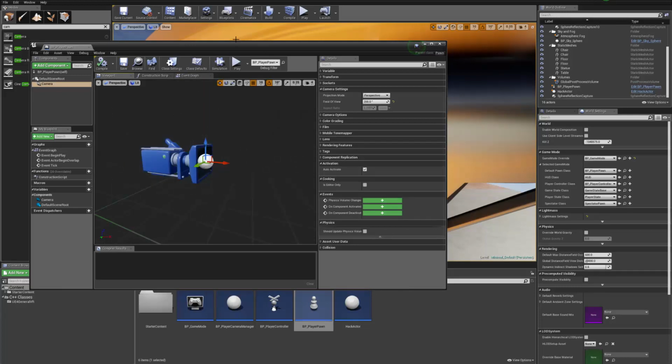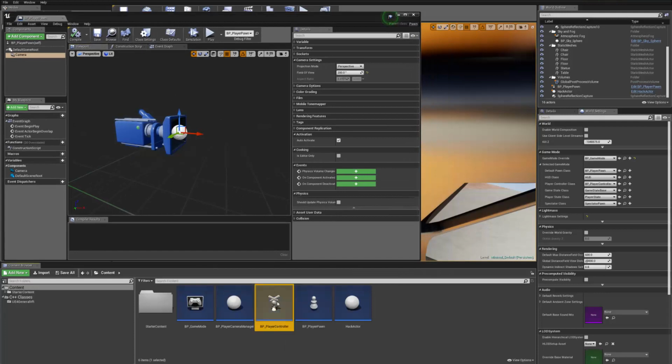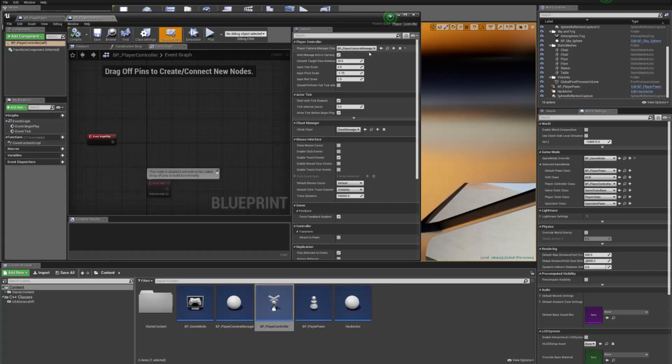When there's none, Unreal Engine will try to look for the camera manager from the player controller, and if there is any, use the information from the camera manager to render.